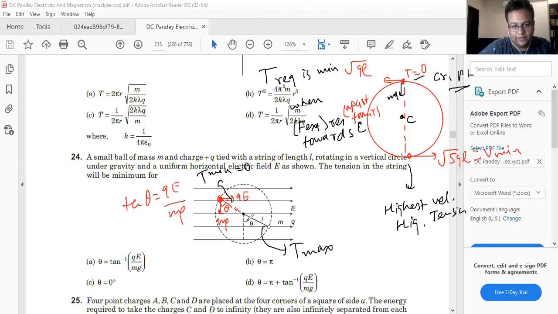Here the angle theta is given, so you have to do 180 and then you have to get that much angle. You have to go from this point to this point. This is the value of theta that is needed in the answer, right? So how much is this? 180 degrees plus that angle that you found. So pi plus that value. So pi plus that tan inverse QE by n. Go through it, please.